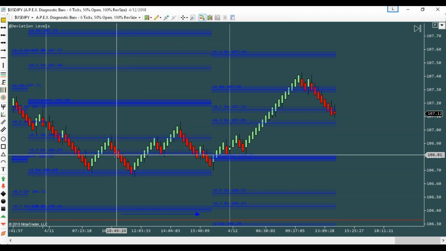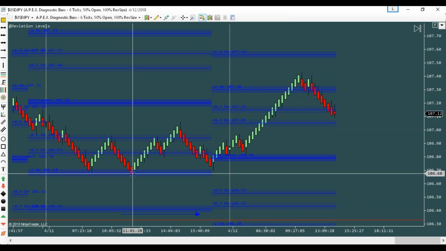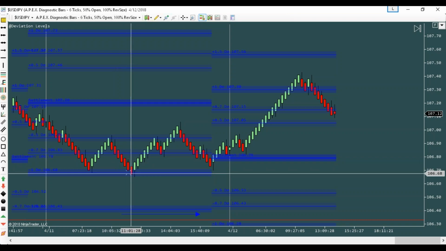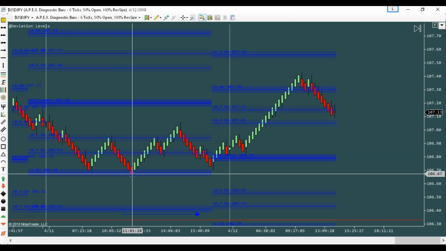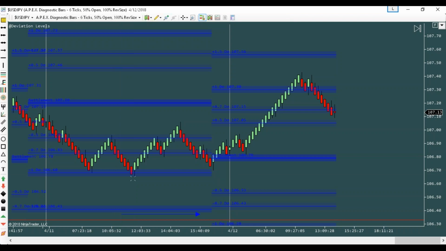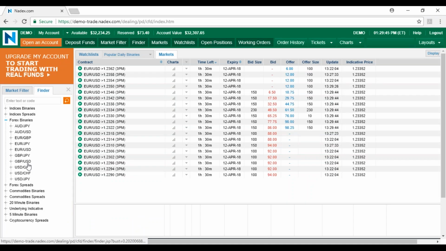So, okay, I have an indication to go short right here. I can see a potential stop or bounce or reversal or chop at this level. So I've got 13 ticks of movement before I expect something to happen. So if I've got an expectation or a potential target of 13 ticks, can I be profitable in 13 ticks? Let me pull up dollar yen and take a look and see if that's realistic to have that target or level in mind.